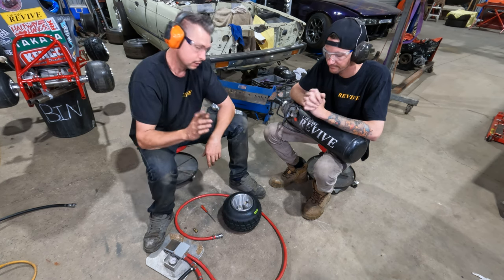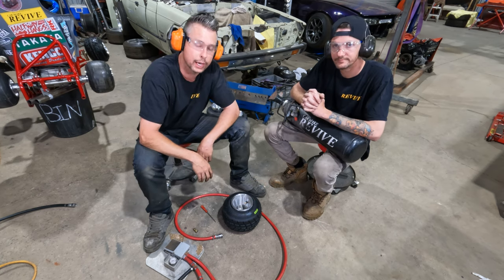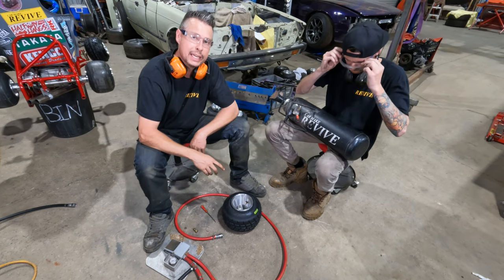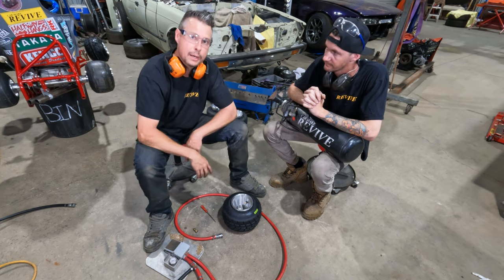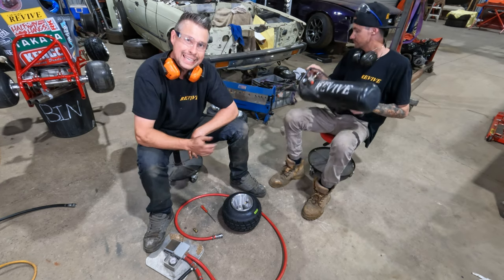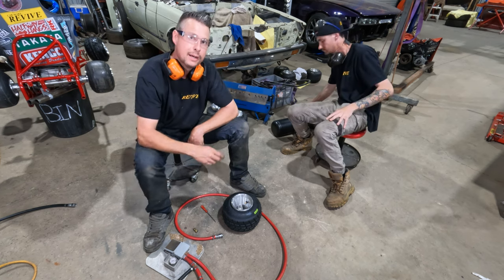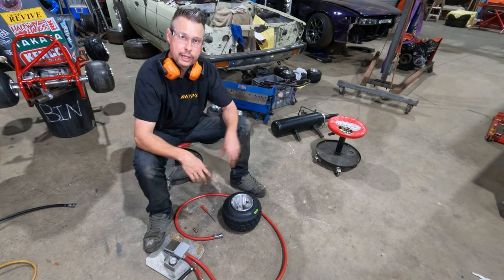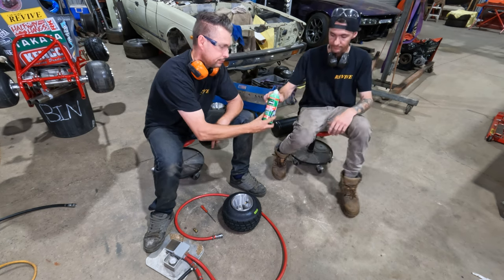So, the next thing we're gonna do, anybody who knows go-kart tires will know that over time they lose pressure, they tend to leak. So now's an awesome time to grab a bit of tire sealant. And we can put a little bit of tire sealant into that tire, put the valve core back in, and then pump it up. And then later on down the track, this particular wheel is never gonna have a slow leak. So, Matt's got tire sealant.